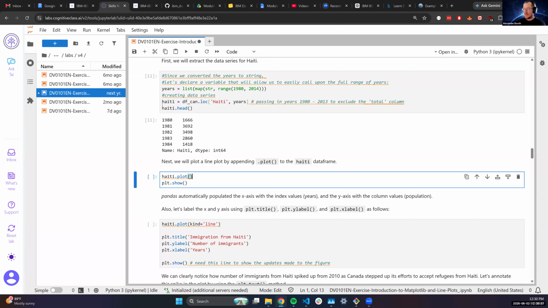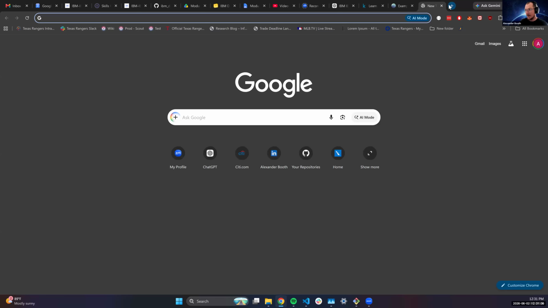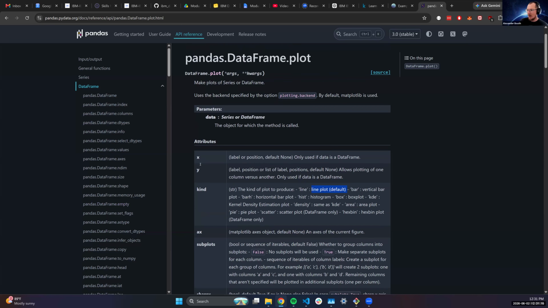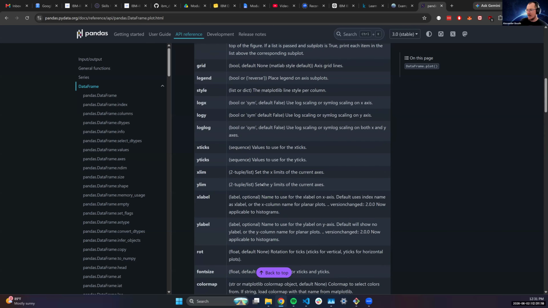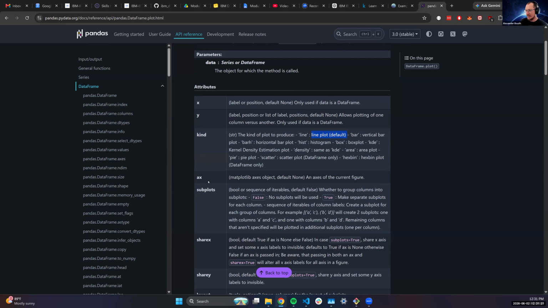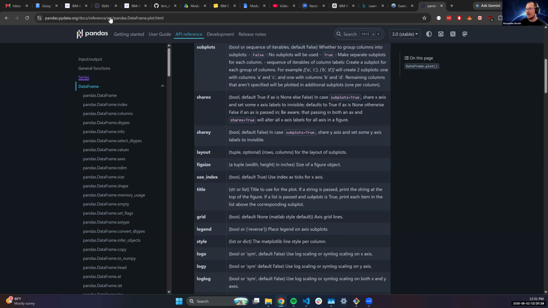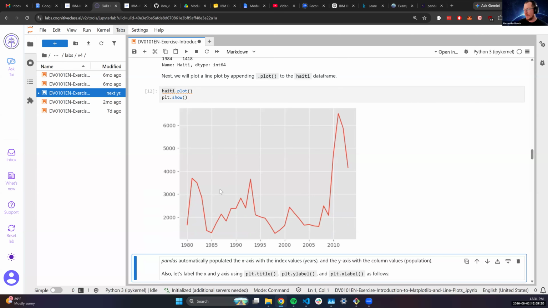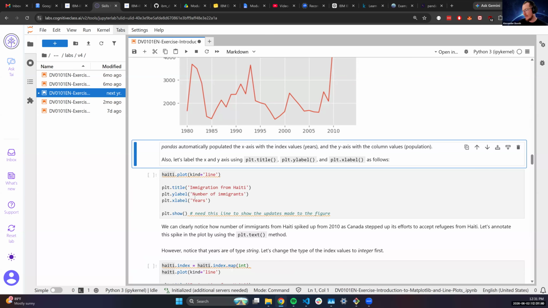Like I mentioned as well, Matplotlib is automatically built into Pandas. So in this one case, all we're doing is adding this dot plot command. And by default, you'll see, so I can pull it up, Pandas plot. There we go. You'll see that by default it's going to be a line plot, which is pretty nice. But we have all these things that we can do to customize our visualization, adding in our X and Y data sets, adding in our labels, grids, legends, all that good stuff. So let's look at this, and wow, we have a really easy line chart. Pretty cool. And again, we see a huge spike happening right after 2010, and that's going to be from the earthquake.